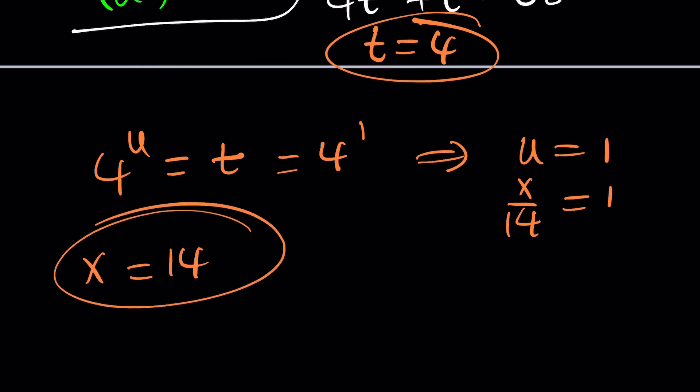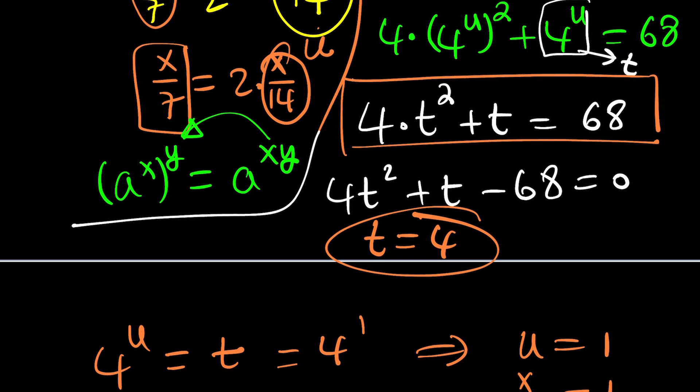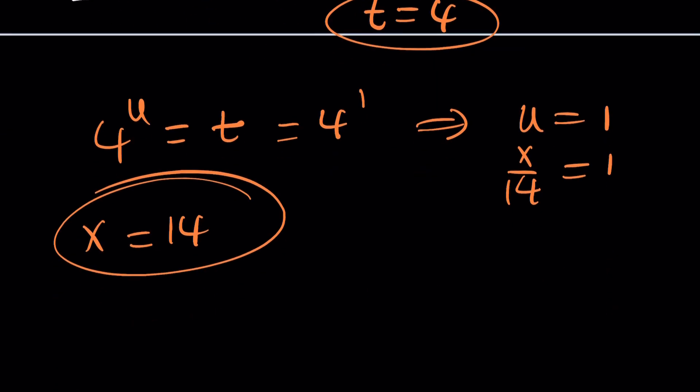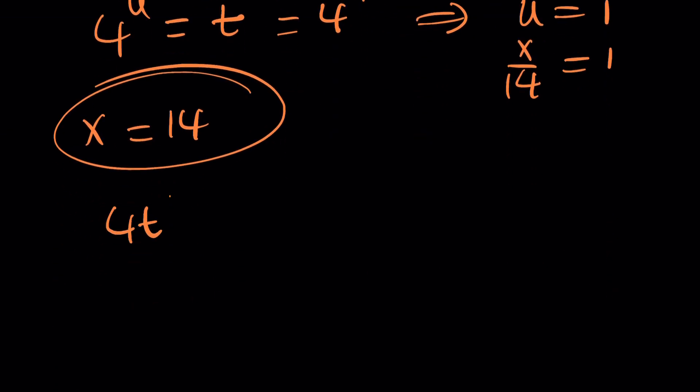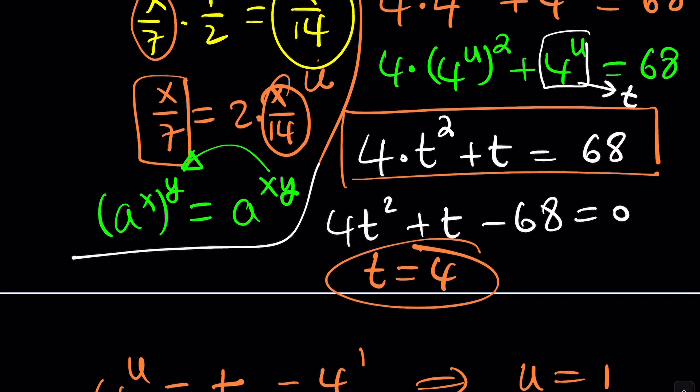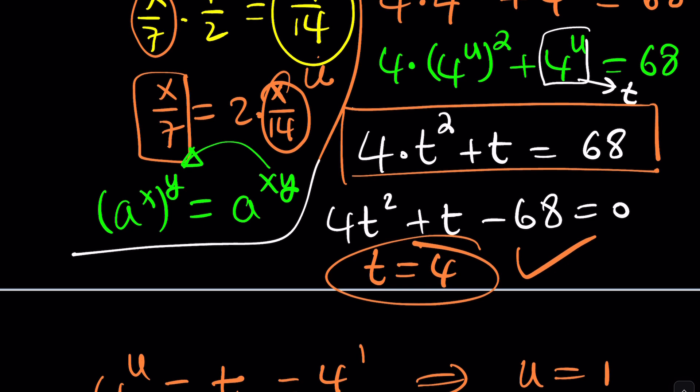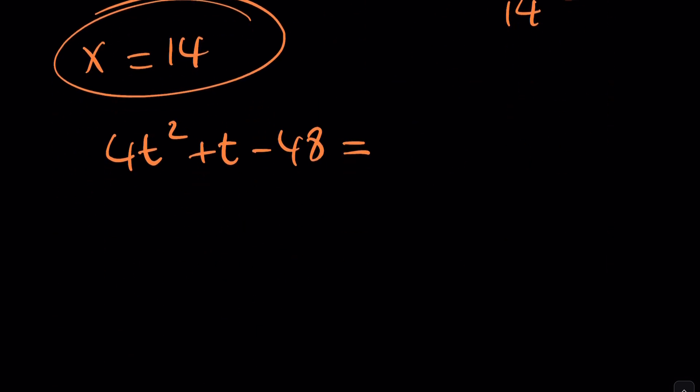Wait a minute. You are talking about a quadratic equation and does it only have one solution? No. It has two solutions. But how do you find the other solution from this quadratic? Let's go ahead and find out. Okay. I'll show you a really cool way to do it. First of all, write it in a full quadratic form. We now know that t equals 4 is a solution. Right? Okay. Great. We checked that.